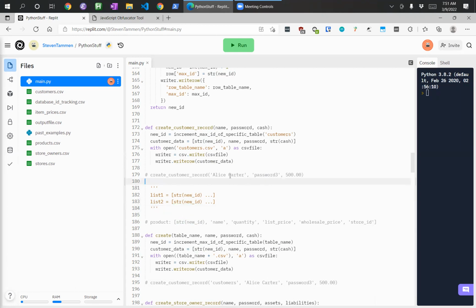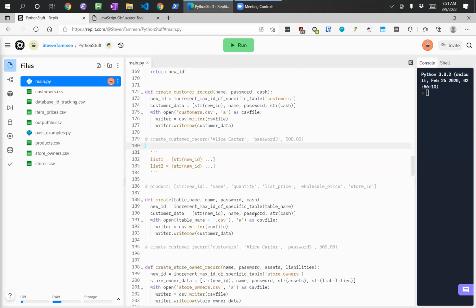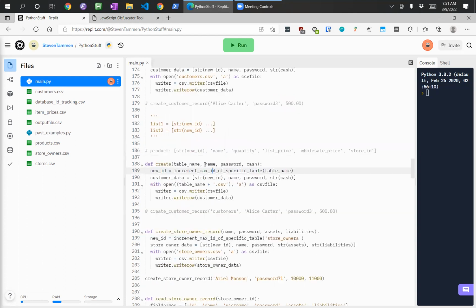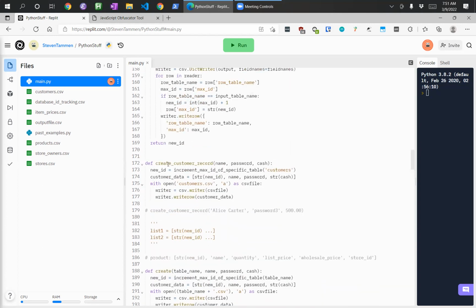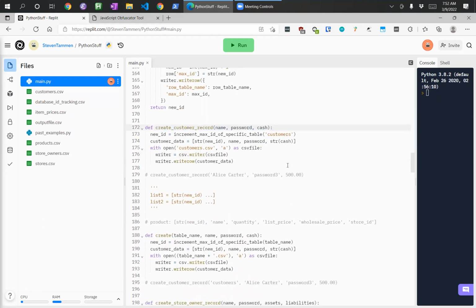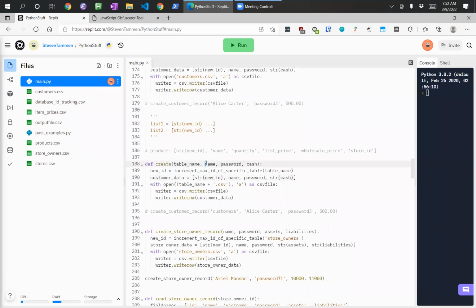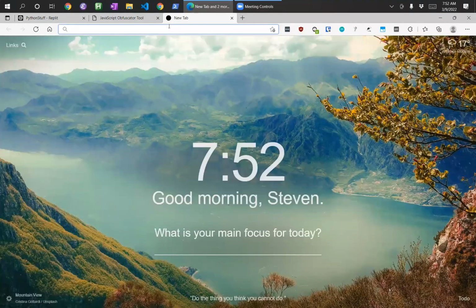I'm going to do this just because I don't have too much time, and I want us to get through this point here. So this might blow your mind a little bit, but name, password, cache. These are things that we have in the customer record one here, right? Right now, these things are their own values, and then we're putting them in a list like this. So let me Google something, and let's see if this helps. Let me see if you can guess what I'm about to do.